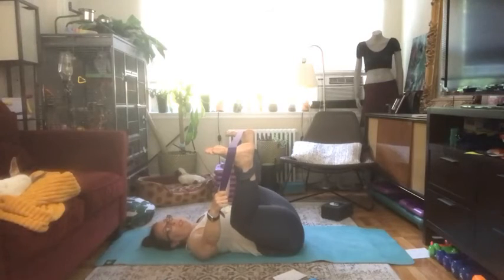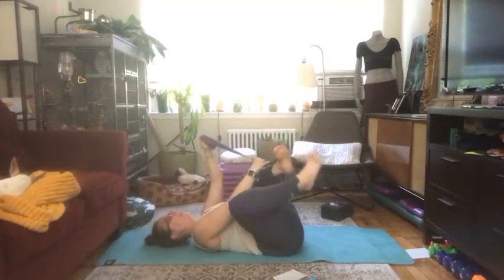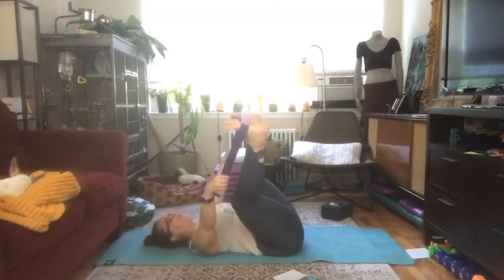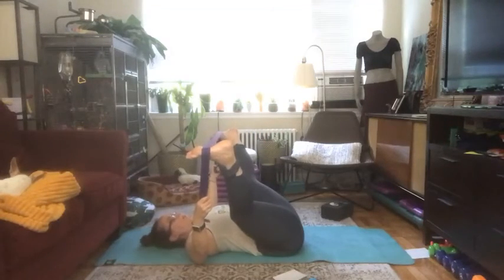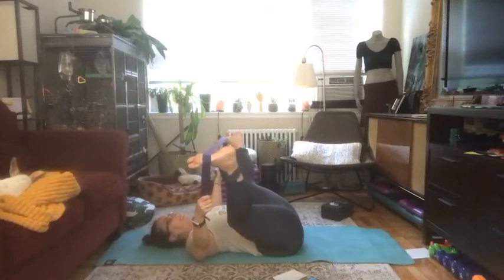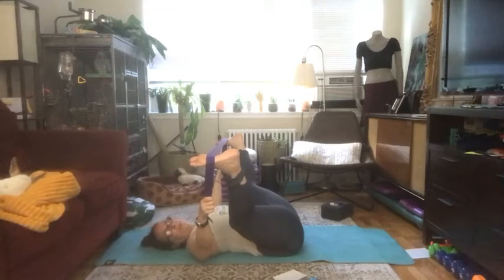I think it's so much easier if you open things out wide to the side as opposed to keeping things in really close and tense. And that creates a horrible rounding feeling for me in my shoulders, but maybe it feels good for you. So just opening those legs a little bit wider, pressing still through the soles of my feet up towards the ceiling, I'm able to keep my back engaged on the floor, and especially keeping that sacrum down on the mat. We're gonna spend just over 1 minute more right here.